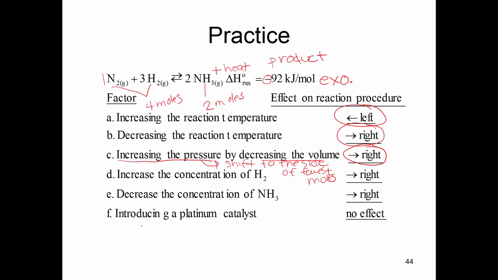Okay. And I just threw this one in here to be sure, but we learned about catalysts in a previous video. These speed up a reaction, so they will make a reaction faster, but they do not shift equilibrium. They can't make more product or more reactant because they speed up the forward and the reverse reaction. So it doesn't really do anything to the equilibrium. With equilibrium, we're looking at the concentration, so how much more do we have of product versus reactant, or vice versa.